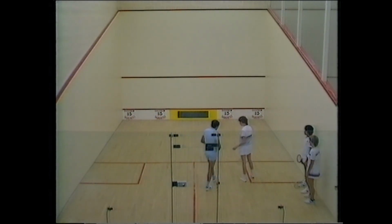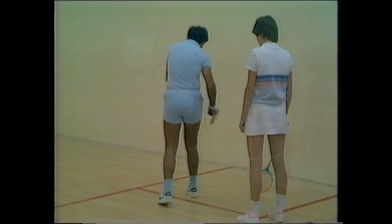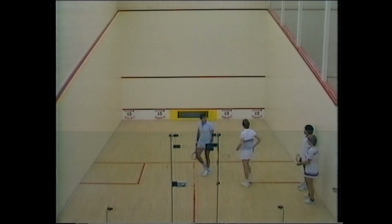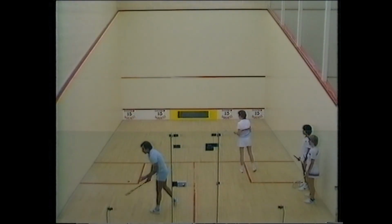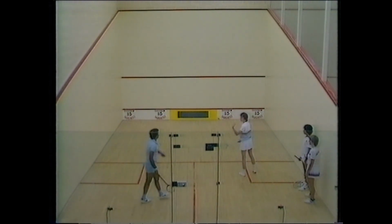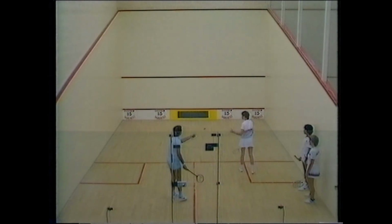Now, see, you must remember, don't put the foot on this line, because it's going to be called a foot fault. So you've got to have one foot in there, and put it up there. Put a little bit of body movement with it, follow the ball. You've got to follow the ball with it, okay? No. Get it higher, a little bit. Height with it.